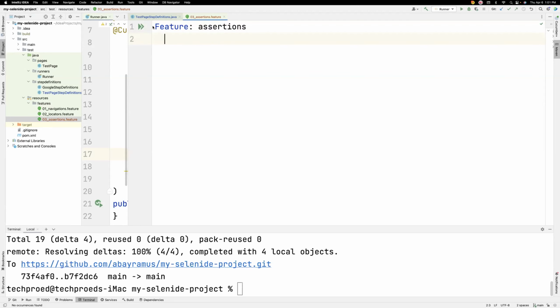I will put a unique tag at the top for this feature file, let's say assertions tag. Writing my scenario or test case 01, let's say title assertion. So let's say verify page title.